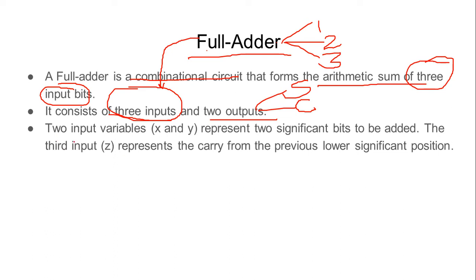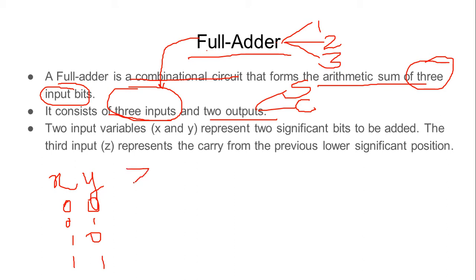Let's understand that. Maybe in the later sections, when I describe how binary arithmetic works, or how addition of two numbers is done, or how adders or subtractors work, you will get to know the application of this full adder there. For here, you have to understand that there are two input variables already, x and y. Their values are 0 0, 0 1, 1 0, and 1 1 only.